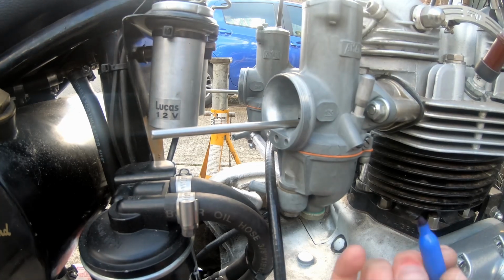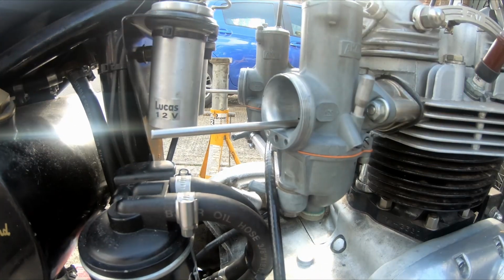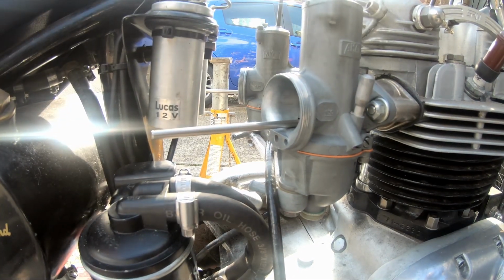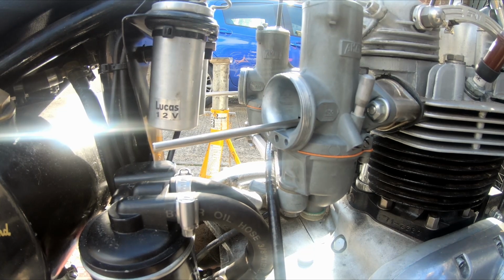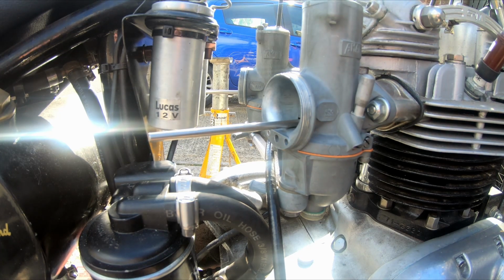And then mark the position with a marker pen on the screw, so you know where your baseline is. Next bit to do is to set the throttle cables. So with the bar still inserted, gently open the throttle and see which one dips first. I'm actually quite happy they're both opening at the same sort of time. See them both dipping at the same time. So we'll call that set. If you do need to set it, just use the cable adjusters on top of the carbs. What I'll do now, I'll get everything locked off and then we'll start moving on to getting the idle set up with the engine running.